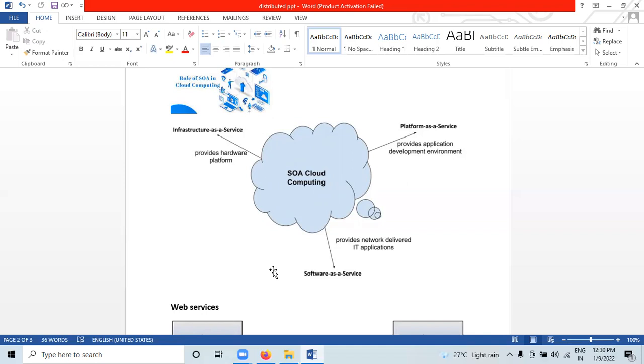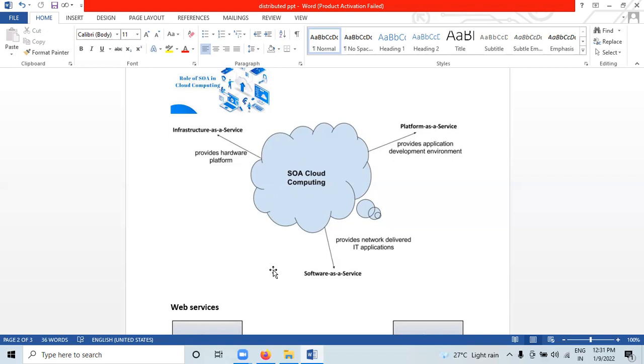This approach adopts the concept of services as the main building blocks of application and system development. Services are supposed to be loosely coupled, reusable, programming language independent and location transparent.